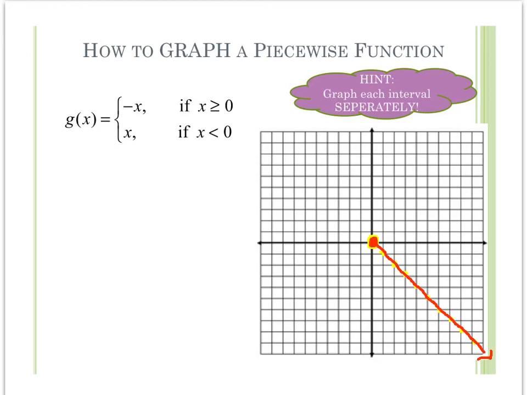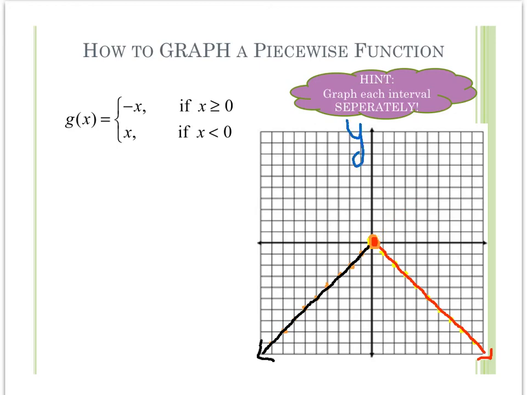Alright, now for the second part of my graph, everything less than 0 is going to have a positive sloped line. Okay, so that means I'm going to go from 0 here. It's going to be an open dot, so notice how they kind of overlap. And I'm going to have a positive slope. Now if I went up 1 over 1, it would continue like this, but remember I want everything less than 0. So I'm going to go down 1 over 1, down 1 over 1. Keep going. Okay, so I go ahead and I connect my dots. Okay, erase the points I don't need that I wrote. And then go ahead and label everything.